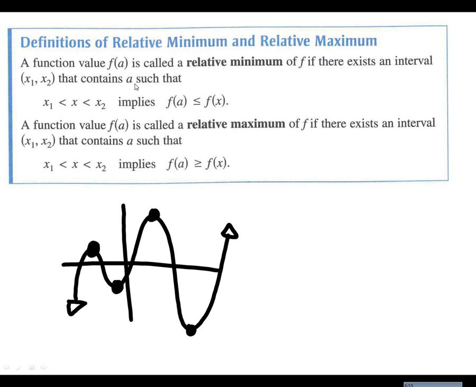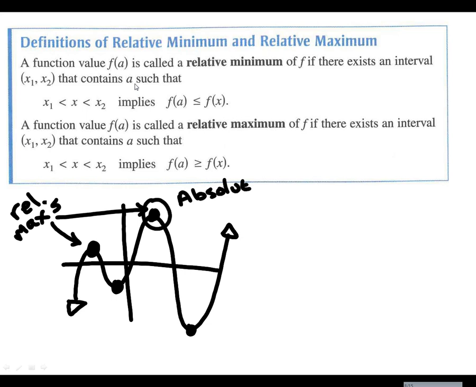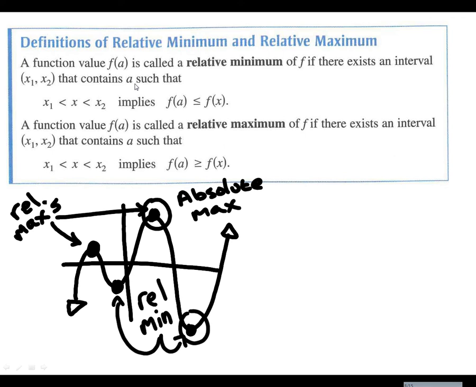Okay? So these 2 points are what we call relative maximums. Okay? They're not absolute maximums because only one of them, this one here, is the absolute highest point on the graph. So this one's an absolute max. But both of these points are relative maxes because around them, they're the highest point. They're the peaks. So then the relative minimums are going to be these points, with this point here being the absolute minimum. Okay?